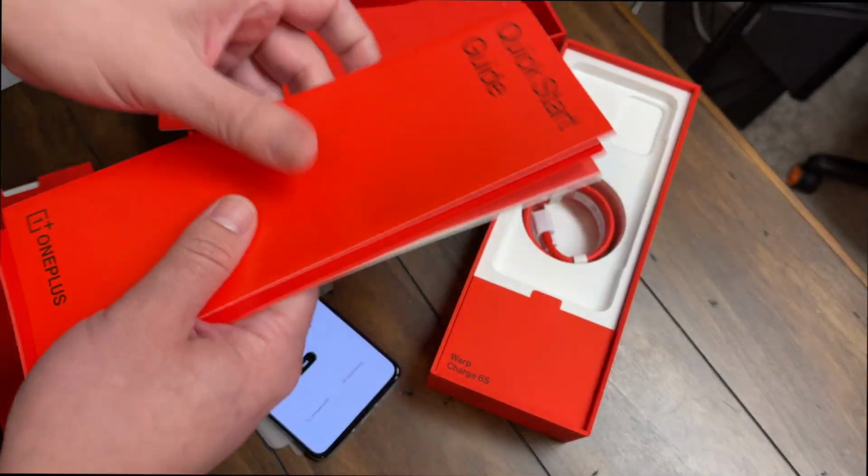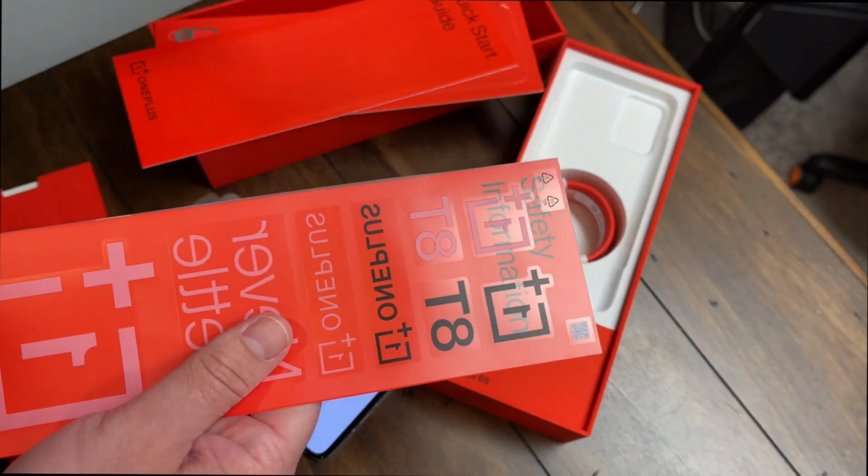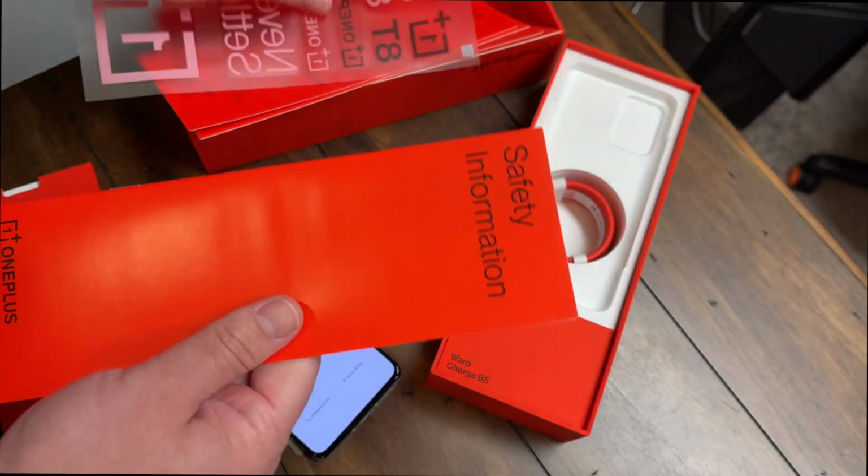SIM ejector tool, quick start guide, highest SAR value, some stickers, so you got that, and then safety information.